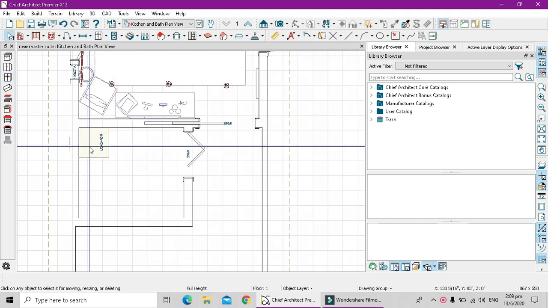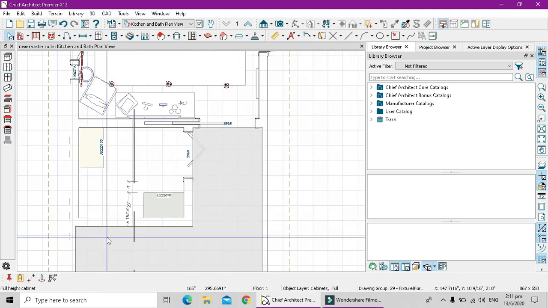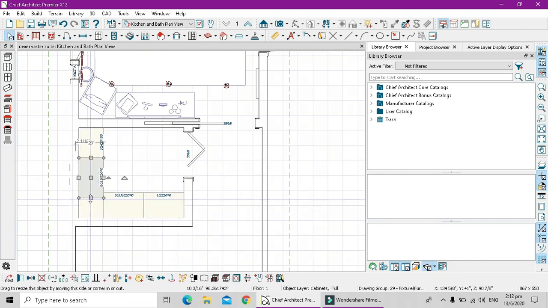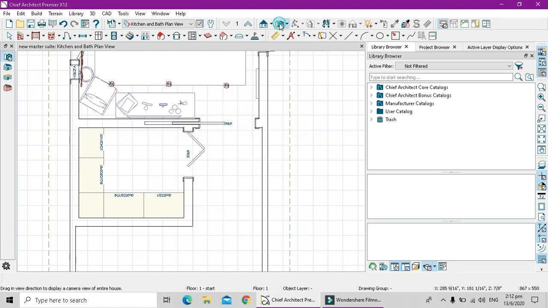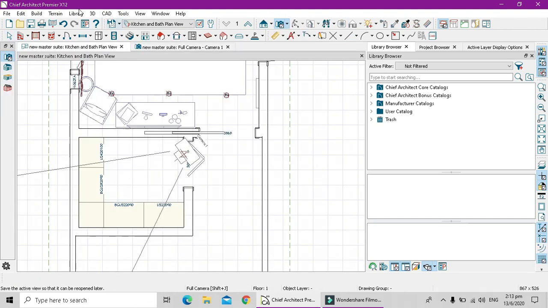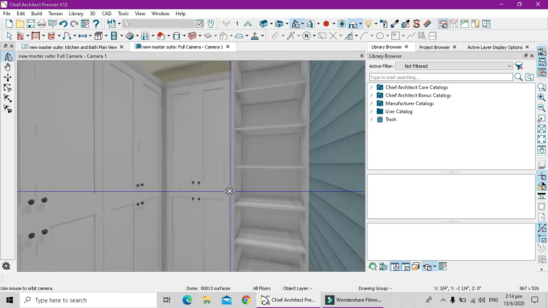The closet is really small, but I tried to give it as much storage as I possibly could. I placed shelves for either shoes and or bags. I made sure there were drawers and both short and long hanging. I added ceiling lights and opened up the cabinets. This space is way too small for that.